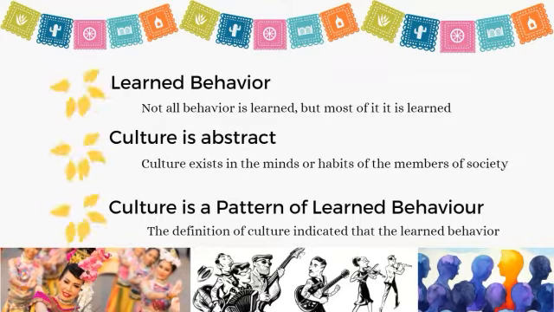Third, culture is a pattern of learned behavior. The definition of culture indicated that the learned behavior of people is patterned. Each person's behavior often depends upon some particular behavior of someone else. The point is that, as a general rule, behaviors are somewhat integrated or organized with related behaviors of other persons.